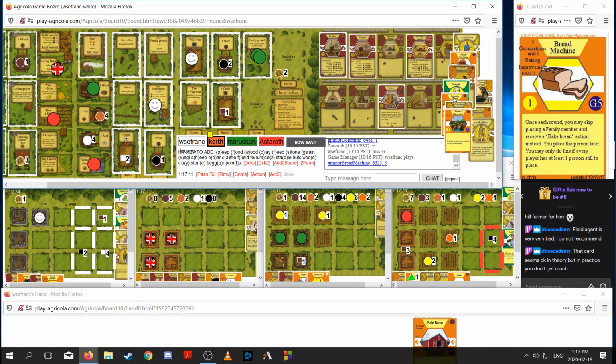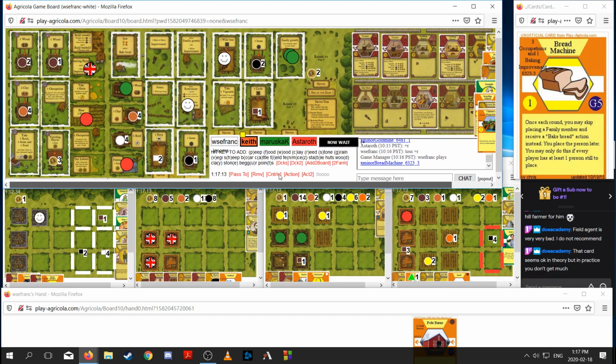One, two, three, four, five, six, 7 cards I've thrown away with Village Head. And I could throw away another. I could throw away Pole Barns. Probably Pole Barns being 2 actions for 3 points will be worthwhile. One action to take wood, 1 action to play it. Especially if I want to start player anyways.